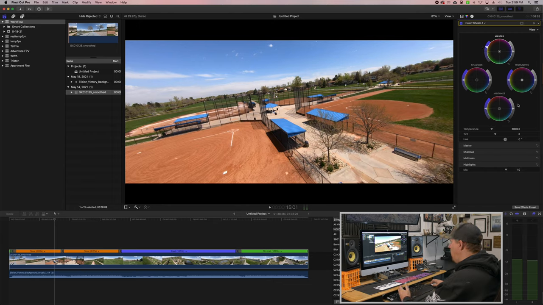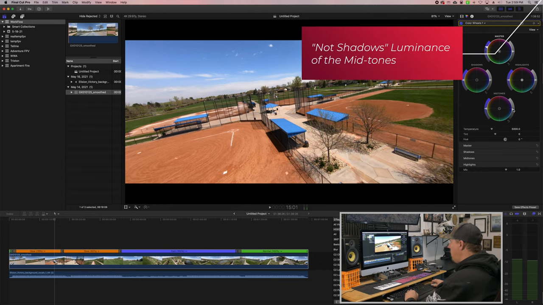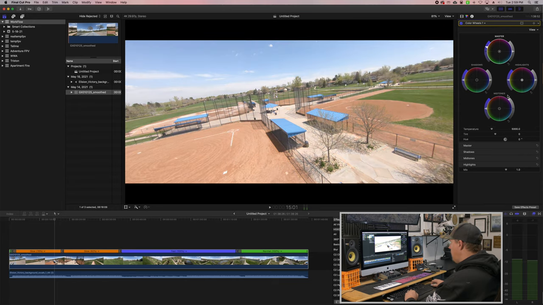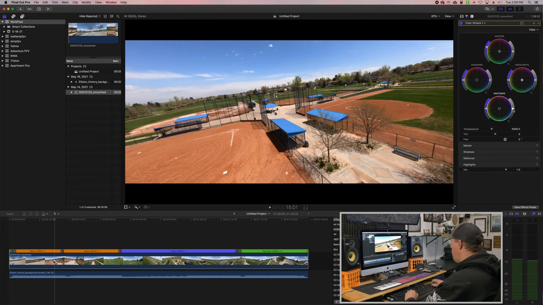And being that this is a well-lit shot, another thing that I'll do is I will take the midtones of the shadows and bring them down. You can already see, like, okay, that's a lot. That's too high. This is normal. But if you just bring it down a little bit, it kind of gives a nice contrast to everything. So that's another thing I like to do as far as color correcting.